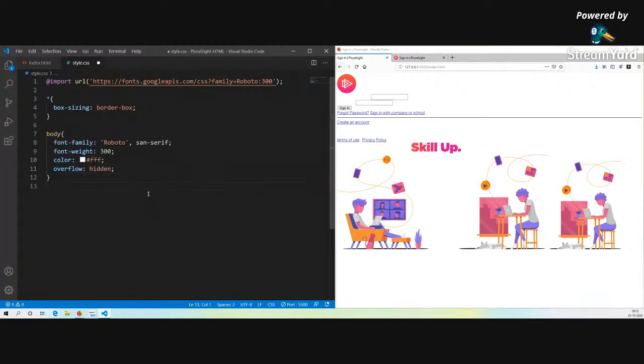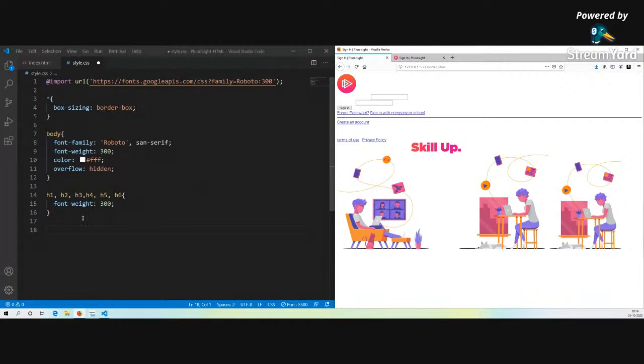After that, let's give some more common things. H1, H2, H3, H4, H5, H6, and font-weight is 300. And now see, since the Pluralsight login is all black sort of, we have to give that.